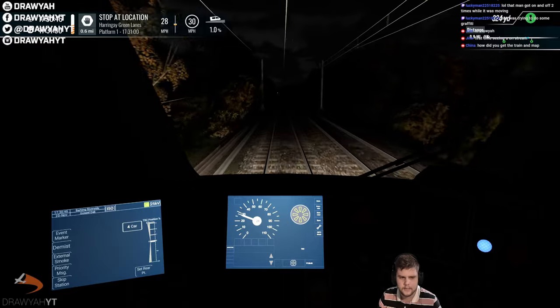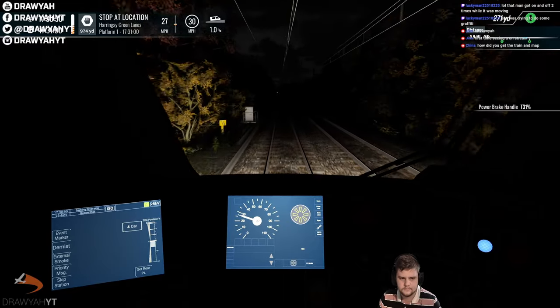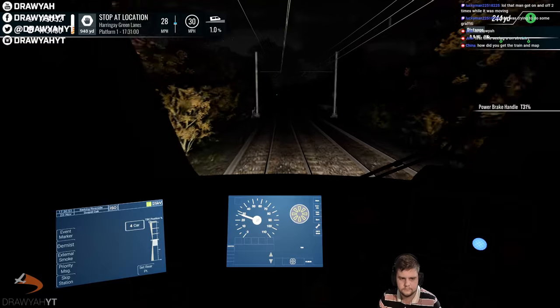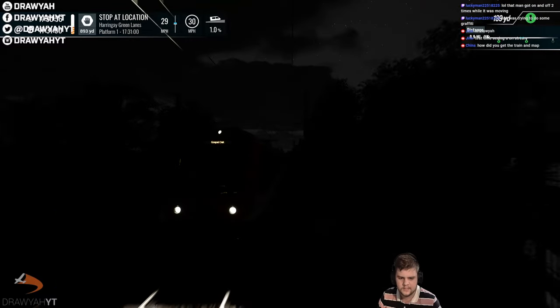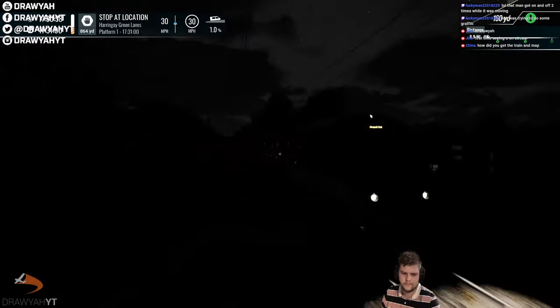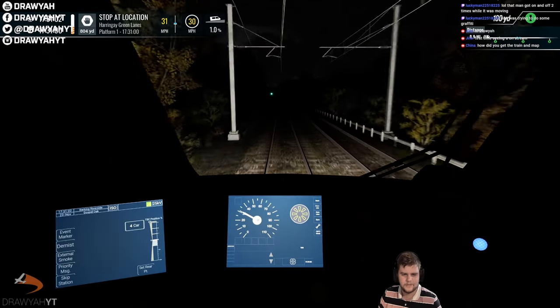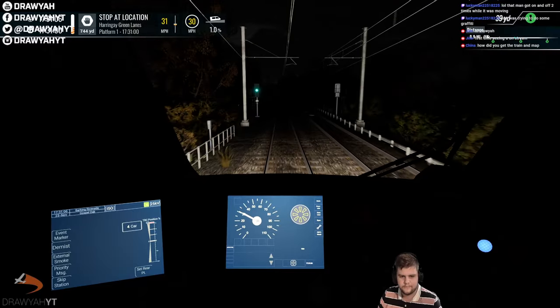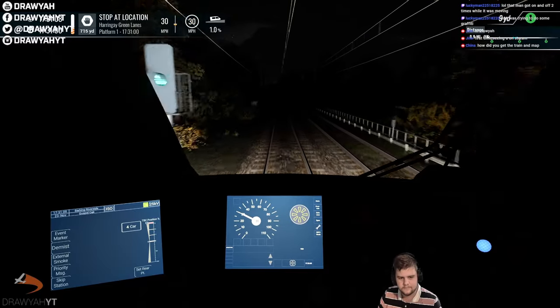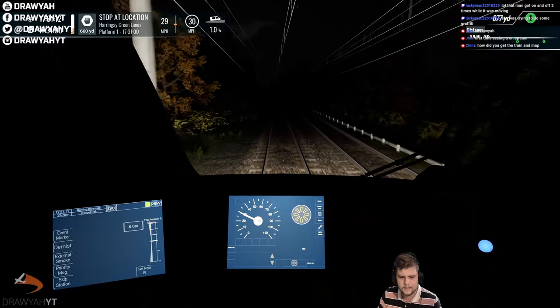Station Haringey Green Lines. Class 710 Adventurer. Very nice looking units. Happy you can't see much of it in nighttime right now. Very nice looking unit. Sounds pretty good. Can't fault myself for that. Very, very impressed with it so far. Some small issues here and there. Nothing excessive.